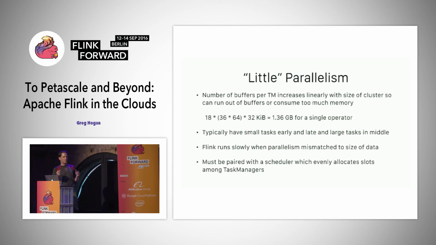One limitation we run into as we scale up is that if we have the same parallelism for every operator, we run out of network buffers very quickly. We can see that we're very quickly giving gigabytes in between each operator just to network buffers. So we've introduced this idea of little parallelism where we keep the full parallelism for the largest portions of our job, but we scale that down at, say, graph generation, where we're only processing a little bit of data.